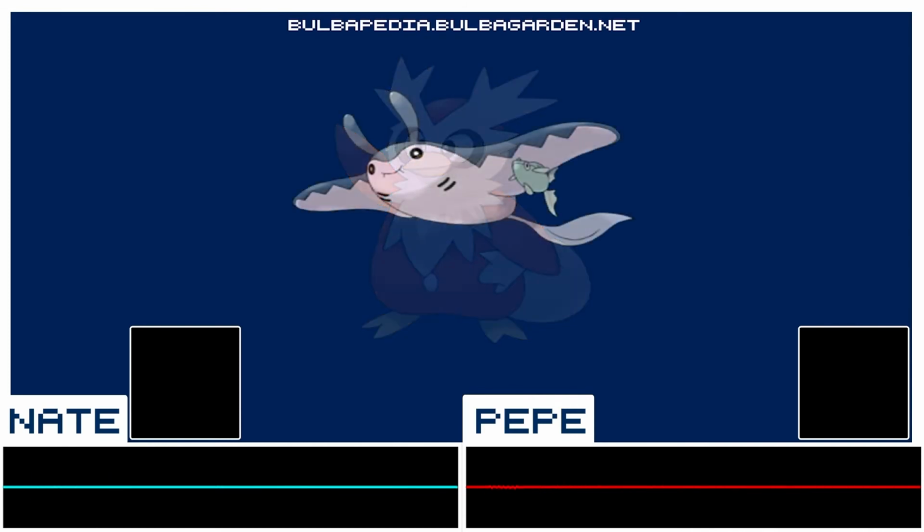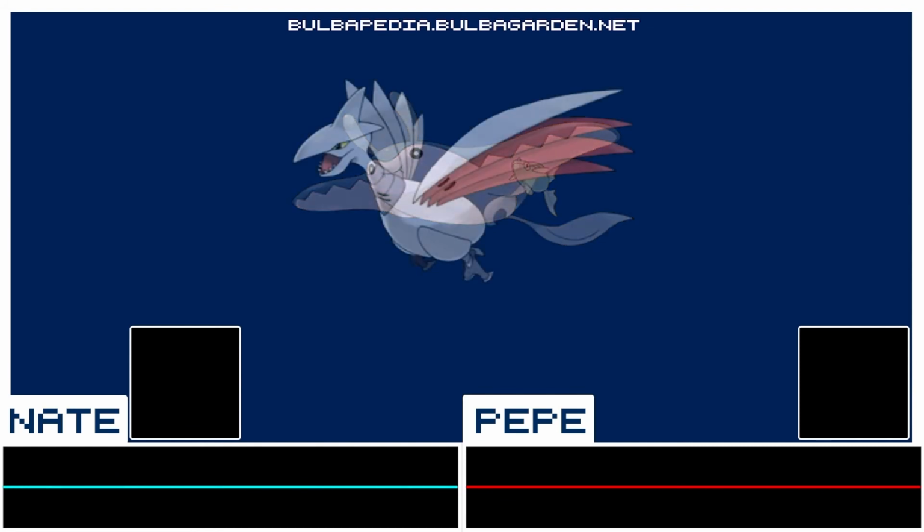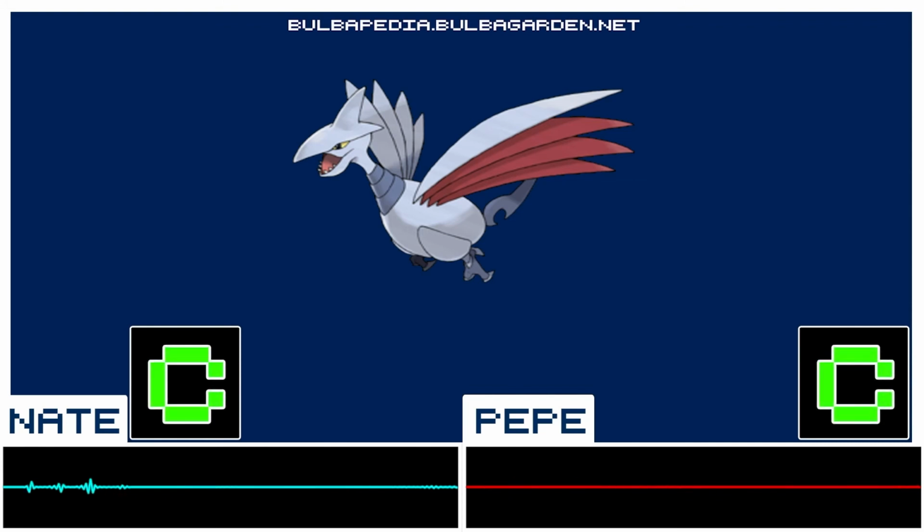I like Mantine though. I think I'm gonna put him in A tier. I like him. I'm not going to be that far off though. I'll give it a B. I still do sort of like, it's okay. Skarmory. I'm gonna put it as C tier. Yeah, it's about right. I don't feel much towards this. It doesn't sway me one way or the other.